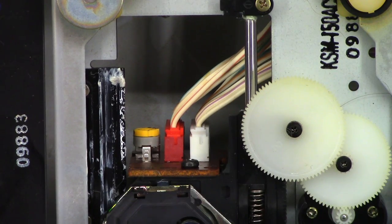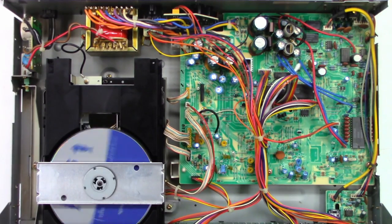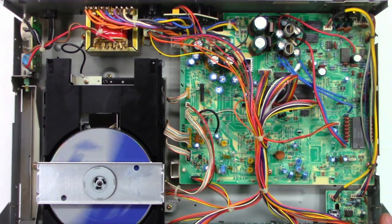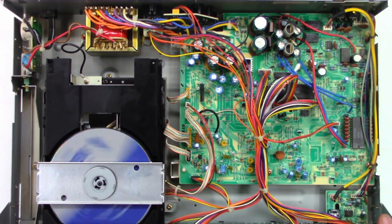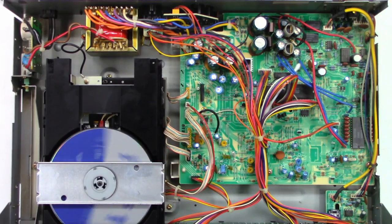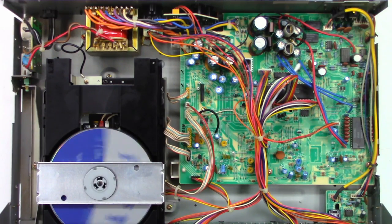Let's power this thing up, put a disc in it, and see if it plays. The customer disc is in the unit — let's close the drawer and make sure it loads. It seemed to read the table of contents just fine. Let's hit play. Yep, it's absolutely playing fine. It says there are 15 tracks — let's go to track 15 and make sure it plays the last track. And it does. That's it — the repair on the Adcom GCD575. It just needed a simple belt to be replaced.